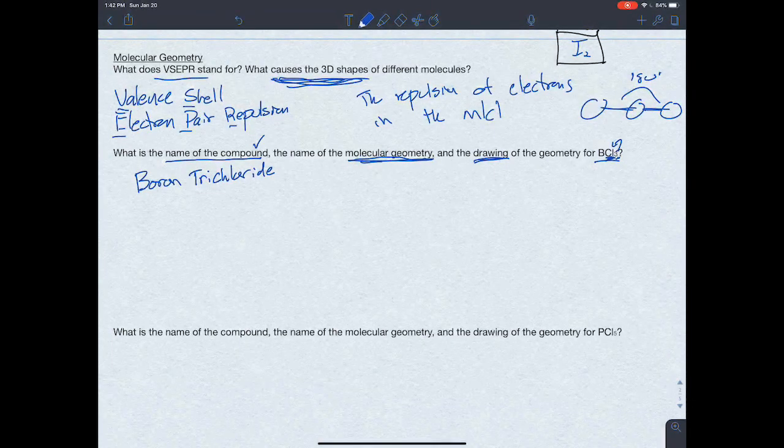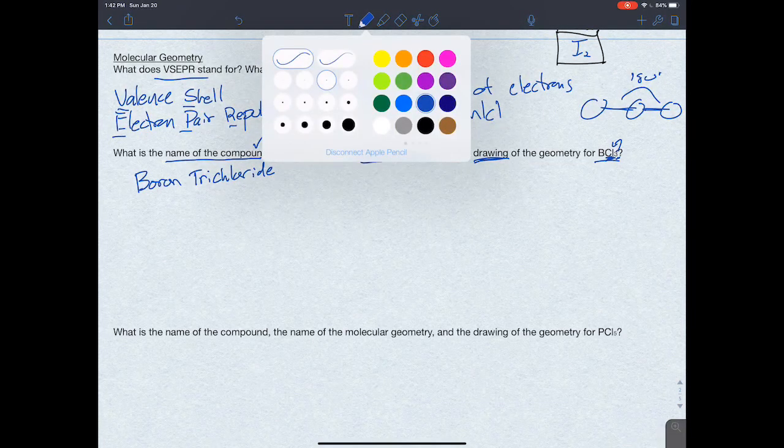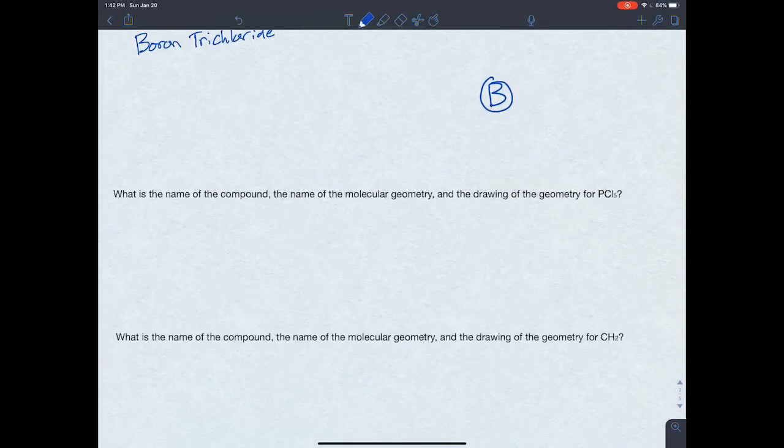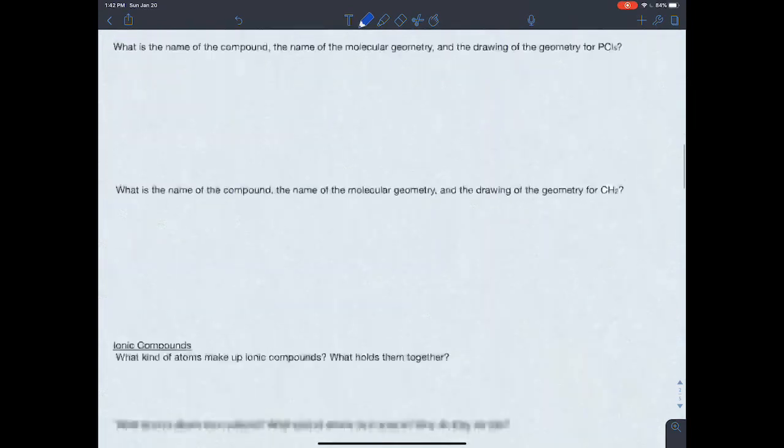And you can do these things hand in hand. So we know we have a boron in the middle, right? Let me make this a little thicker. Okay, we know we have a boron in the middle. This is our central atom. And we're going to have three spread out around it. Now there's a few different ways you could approach this, so I think I'm going to try to do it three somewhat different ways throughout this.